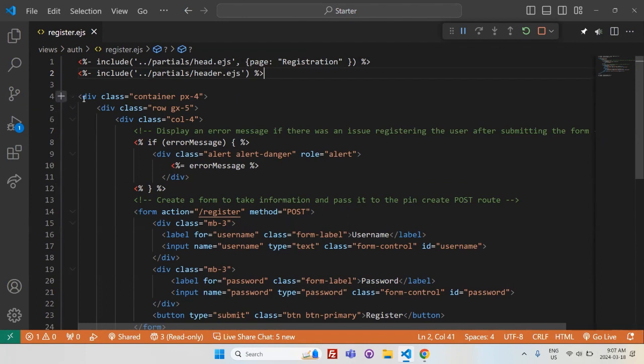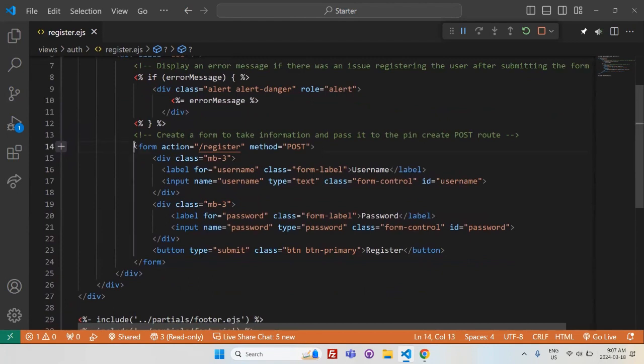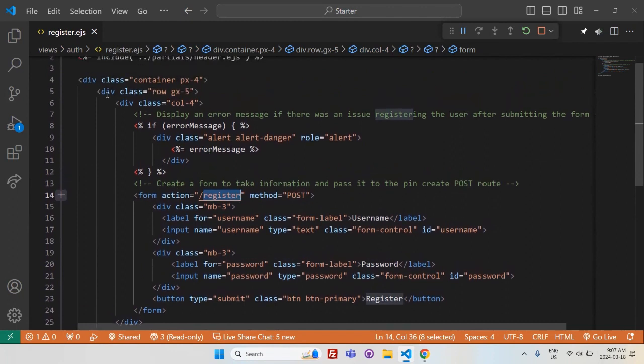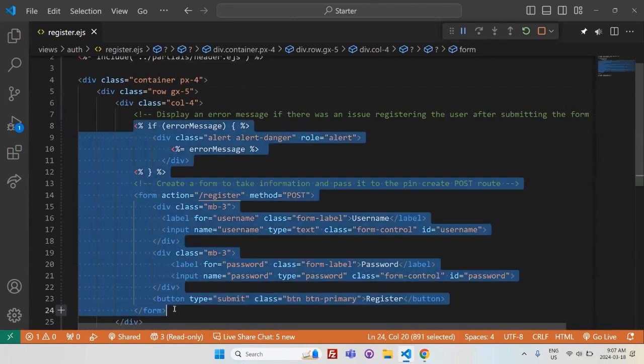So we're using the same styling, our divs. We are creating a form over here, and there's no EJS syntax within the form as such. But again, it's going to use a post method. When you submit the form, we are going to call the register route that we've currently created in auth.js, but it's empty. So auth.js is going to render this file for us. Just like we did with the create pins method, we'll have two methods for registration as well. In order to render this file, we have our get method set up in auth.js, and we'll get back to it. But we need to create another route that's going to deal with this form once the user has submitted their information.